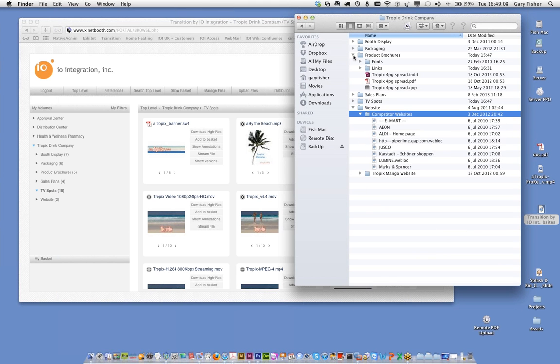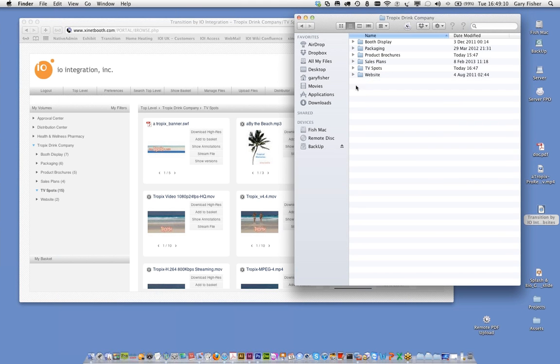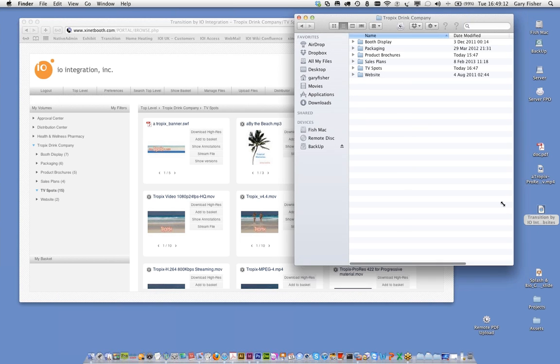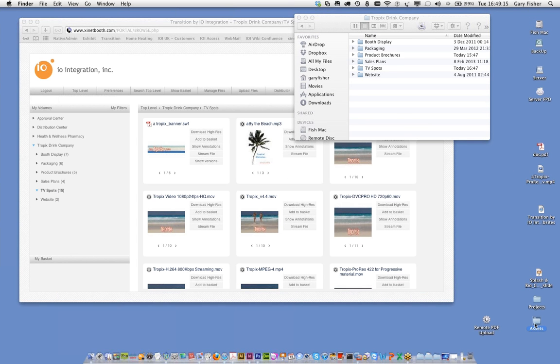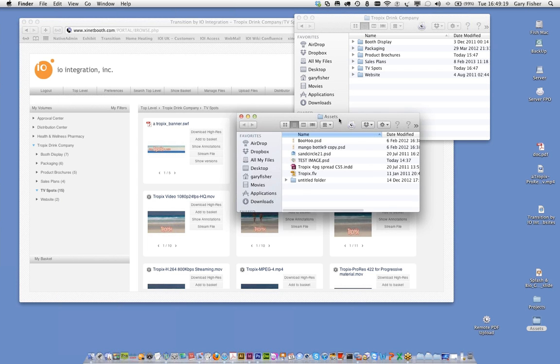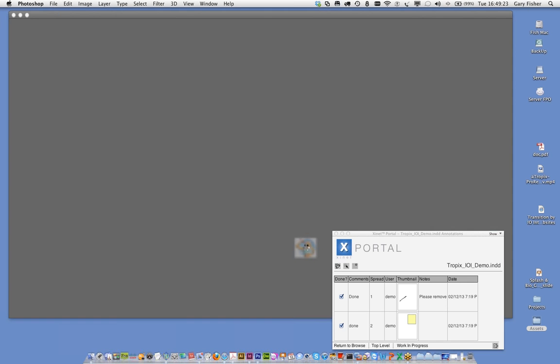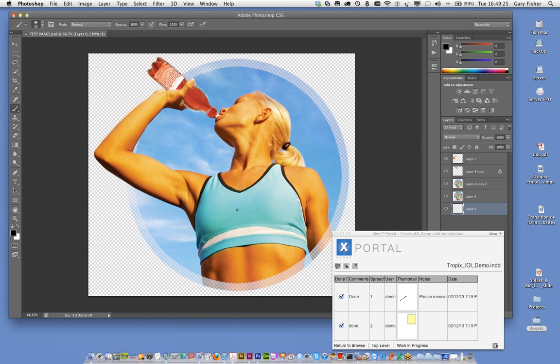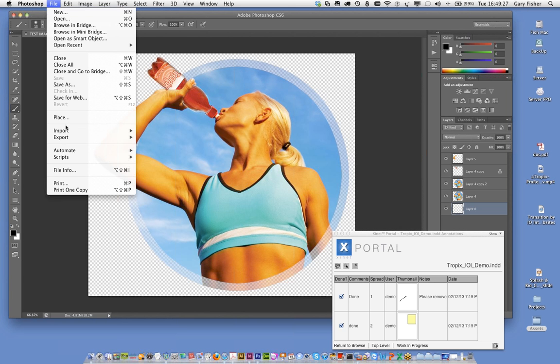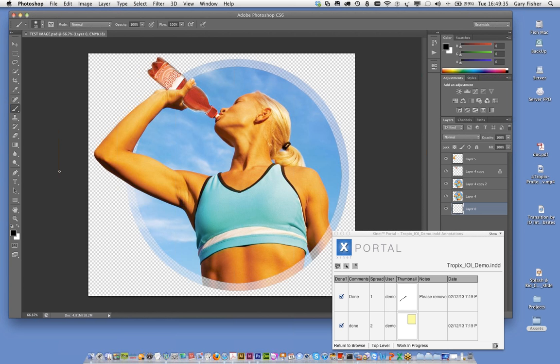Okay, so the other thing I want to show you very quickly, I'm just going to close down some of these folders here. On my desktop, I've got a folder called Assets. If I open that up, I have an image in here called Test Image. Now, I'm just going to open up that image in Photoshop on my desktop. And if I go to File Info, I just wanted to talk a little bit about metadata and XMP because it's a very important subject for a lot of people.